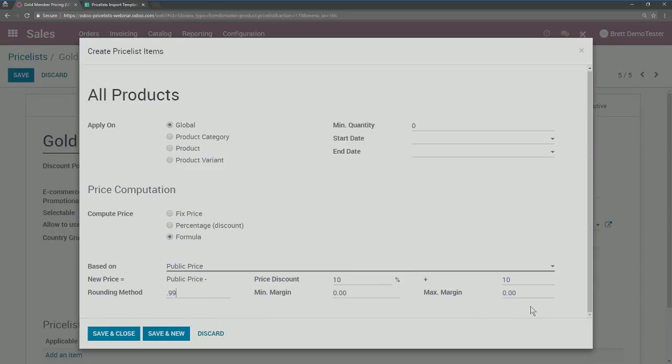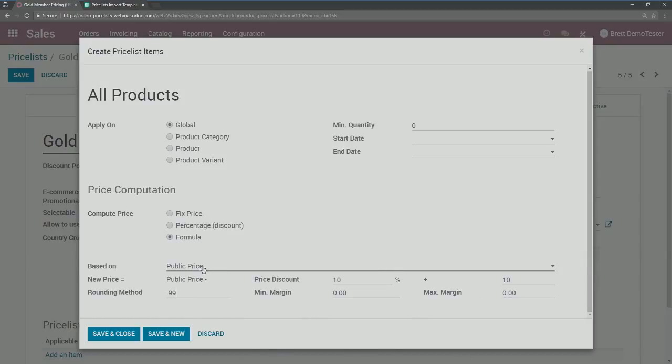So you have min margins, you have max margins, you can fiddle with those. The goal of this webinar is not to do a full training on those things. So if you have some specific pricing scheme in mind for how you need it to be laid out, either contact me or contact your consultant, or you can ask it at the end. We can try to fiddle with it. But the gist of it is that if you need your pricing to be formatted in a particular way, you can kind of list that out through here.